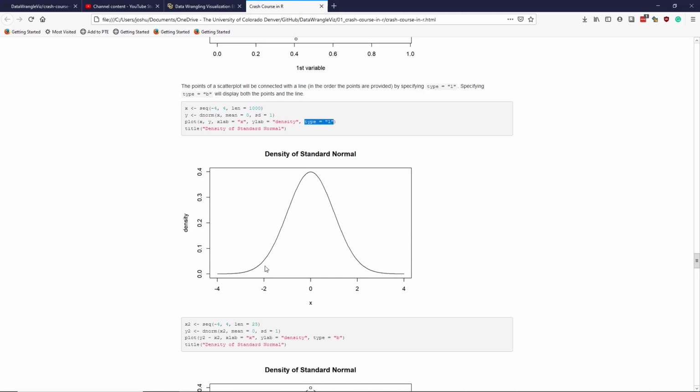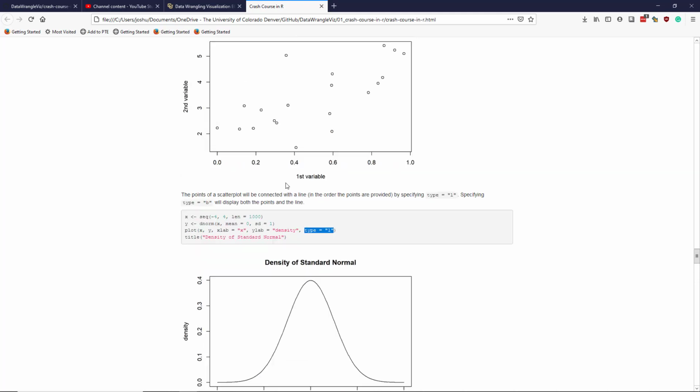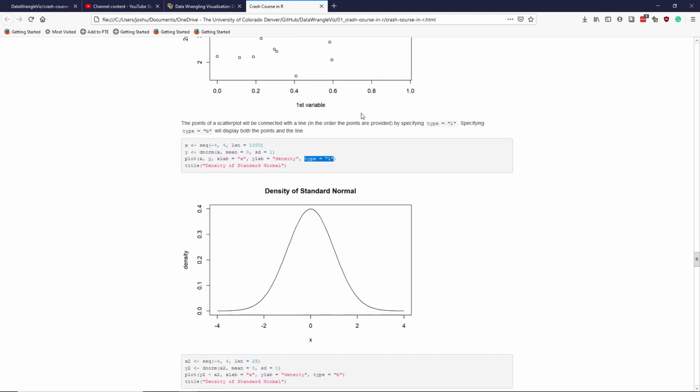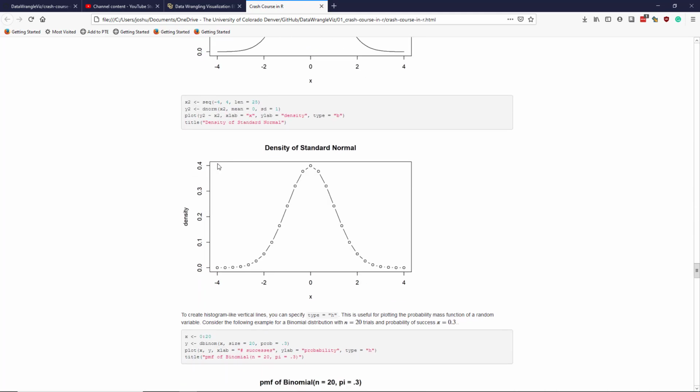And you notice that now I have this nice smooth set of values that are connected to one another as opposed to the points like I had above. And then I've titled it density of standard normal. So in order to display the type equals B, where I have both the lines and the points in one graphic, I've done the same plot, but instead of having 1,000 values, I've only shown 25.